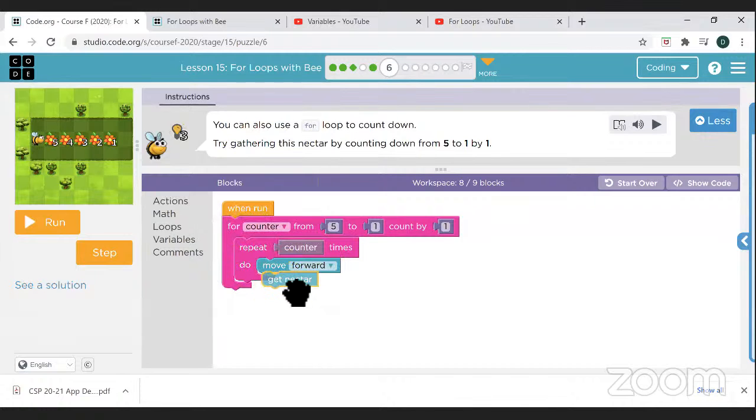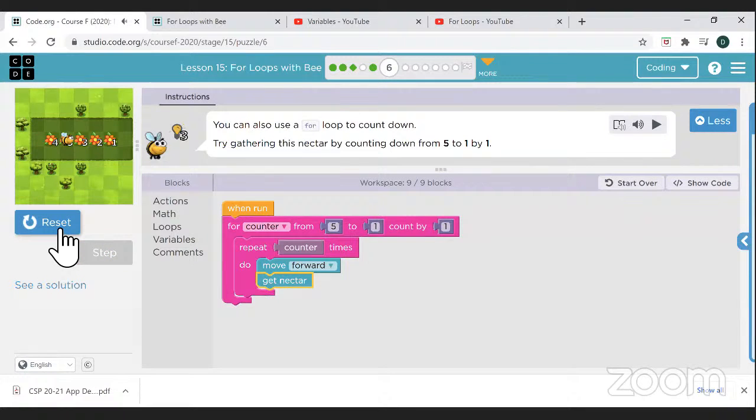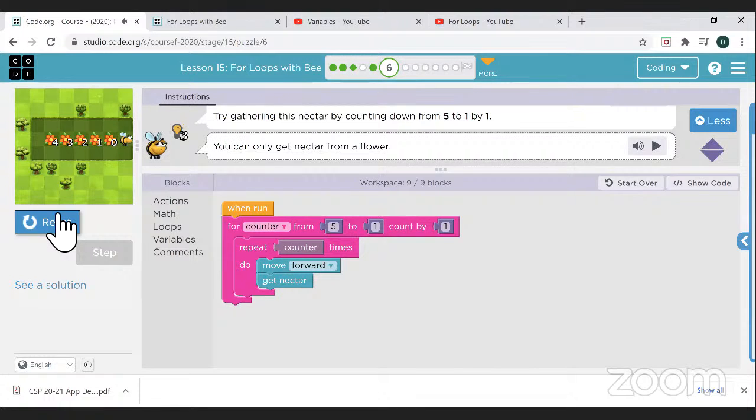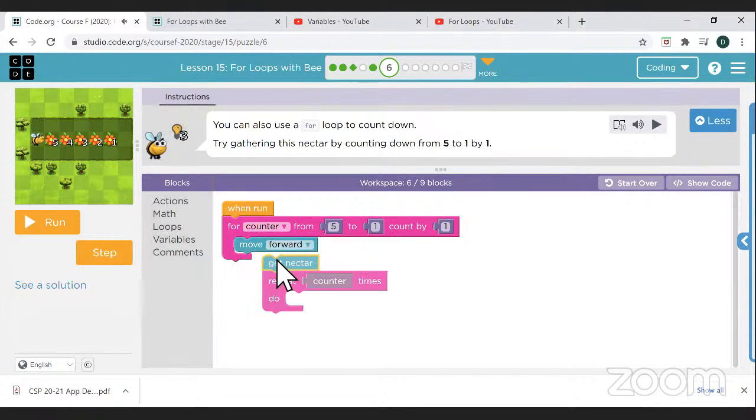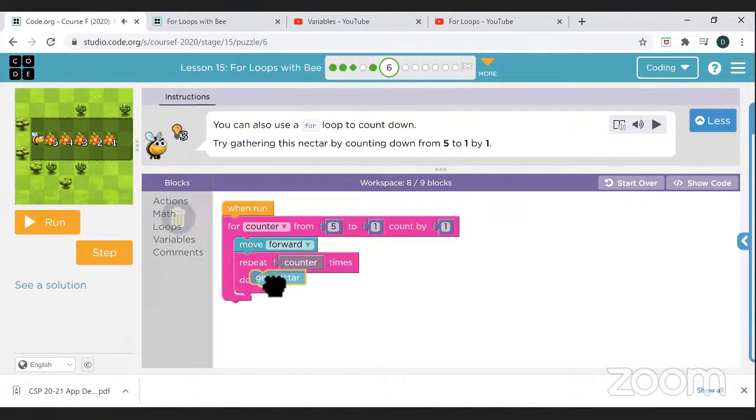No, you're supposed to put the move forward on top of the repeat counter times. Yeah, that's true. I just want to show you what would have happened. It would have wasted a turn with that move forward. Carry the move forward and put it on top of the repeat counter times. And then you put the get nectar inside the repeat loop. So is everyone happy with that? Yeah. Okay.